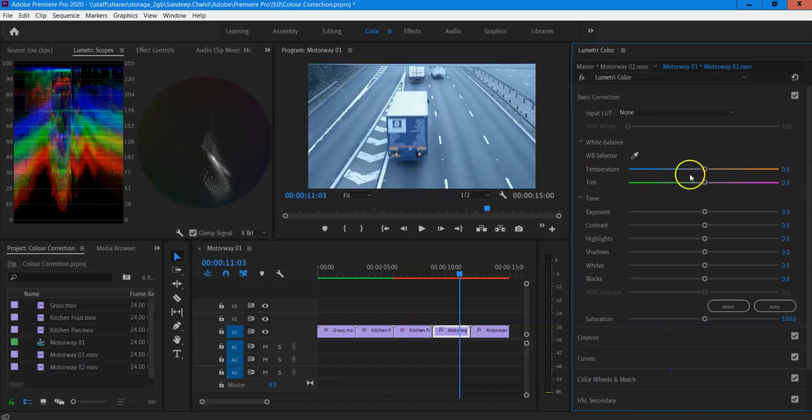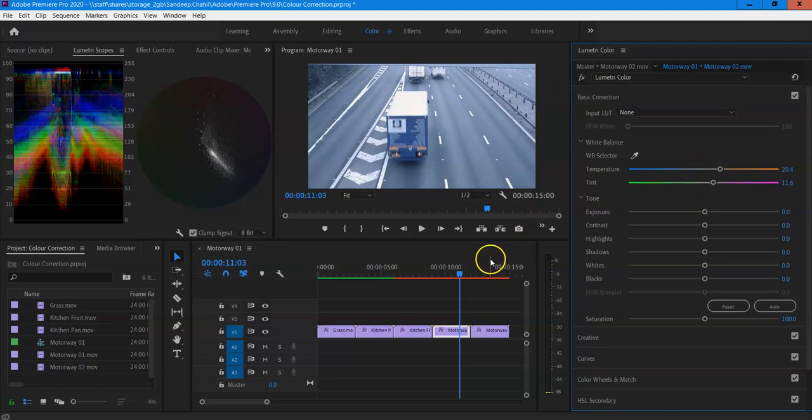Here we go, and we've got a temperature slider. So we could use that. So we move away from the blue because we know it's already too blue. And we can do that, and we can start to reduce some of the blue that way. I'm going to undo that. We also have a little color picker here. If I click on that, if I have something that's supposed to be white in my image, I can select that and click, and it will make that white. So it'll make the adjustment based on that, and it will correct that way. So there's a couple of ways to correct for inaccuracies in hue that way.